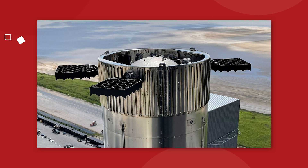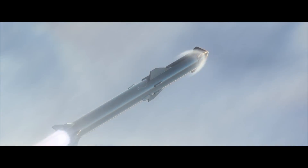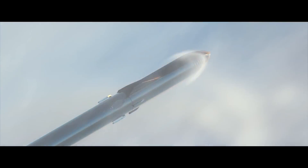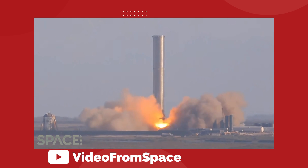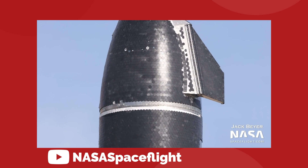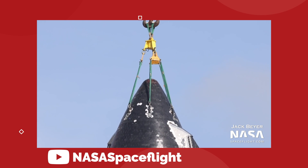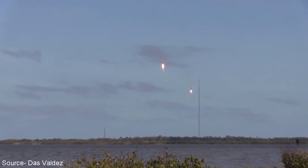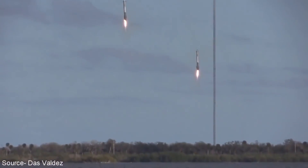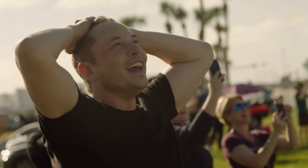At the top of the booster are four grid fins. In the original renderings of the Super Heavy, these were imagined as diamond-shaped and retractable, but SpaceX has settled on a much more simplified design — simple welded steel rectangles about the size of a car, solid-mounted to the outer wall. Their purpose is to help steer the booster during its return to the ground while creating aerodynamic drag. The fins will also serve as contact points for the Mechazilla launch tower that will catch the booster as it comes in for landing.